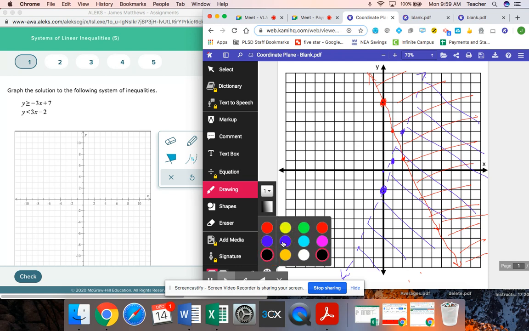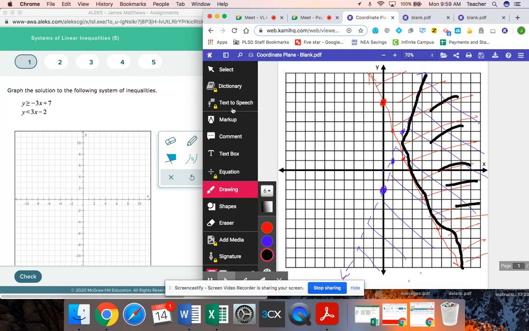I'm going to just outline it in black just for our illustrative purposes. And let me do a thick one. So just to outline it, looking at this, and then all of this over here. All right, now in ALEKS, you cannot do all of this on there. All you can really shade is just one section. So we're just going to shade this one section at the end.